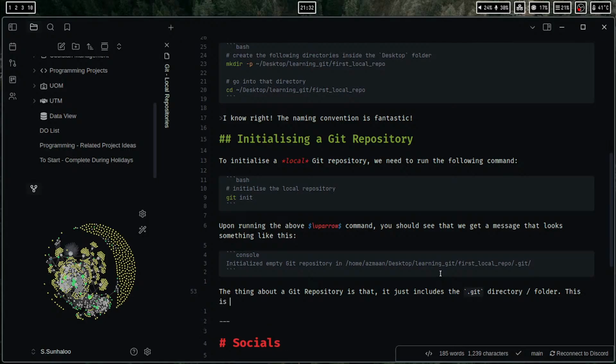This is everything. This is what makes a repository, well, a repository.